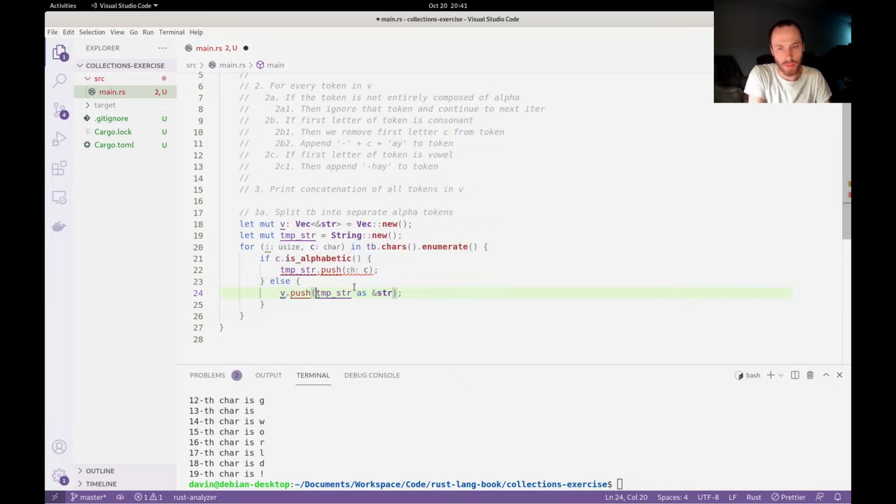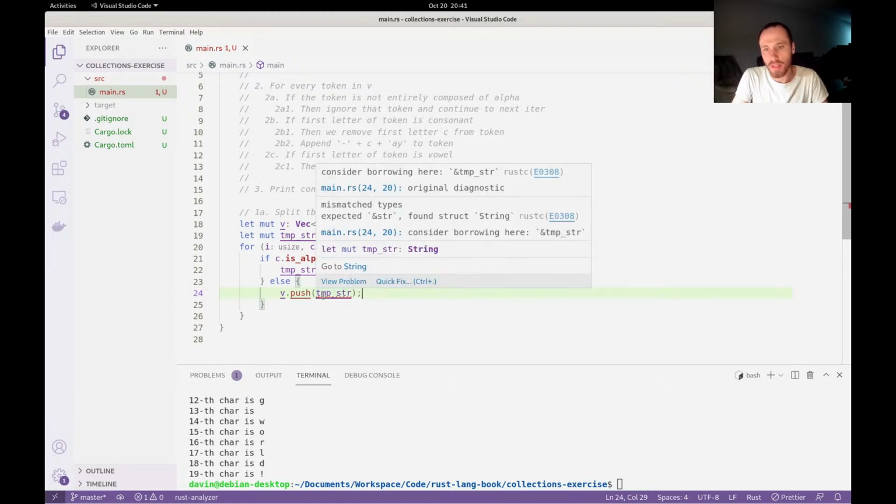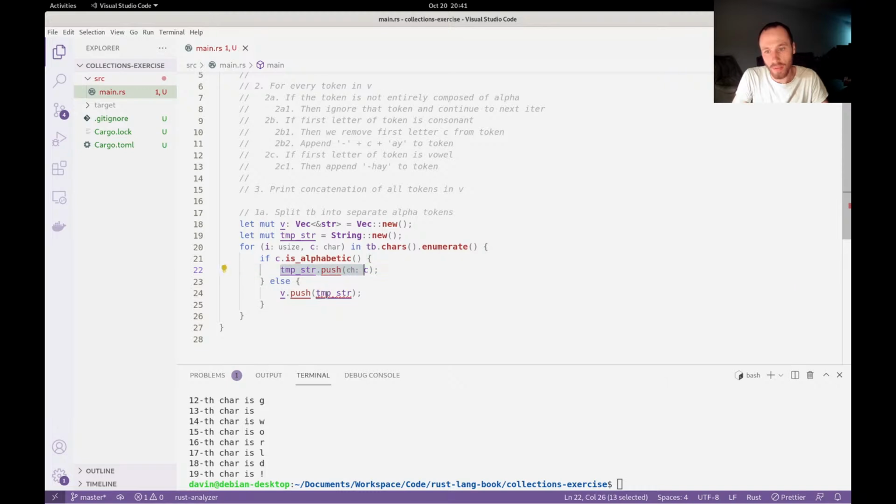That's if we do it as a reference, but if we did it as just a regular string here, this is saying that we can't borrow it because it's expecting to be changed here, and you can't do an immutable borrow if it's going to be changing elsewhere. So, all right, what's the solution to this? It's to, instead of borrowing it here, clone this string into V.